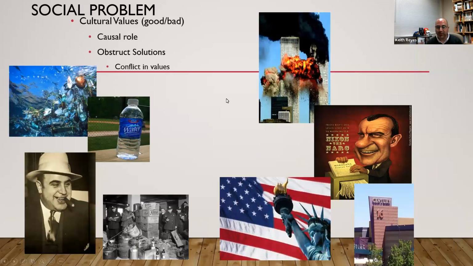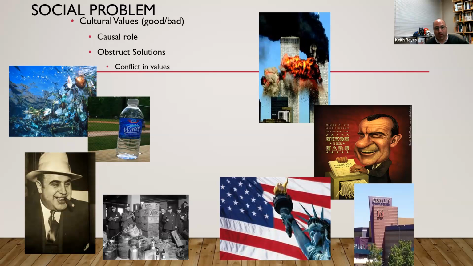Another really important part of the social problem formulation is the fact that our values play a role in the construction of social problems. Usually, social problems are constructed as a result of conflict or conflicting values, or conflict in the values that we hold dear. So, for example, some of us may consider environmental pollution to be a social problem that needs to be addressed. But some of these same people may continually buy plastic bottled waters because it's convenient. It's more convenient, certainly, than carrying one of these around everywhere you go, right?